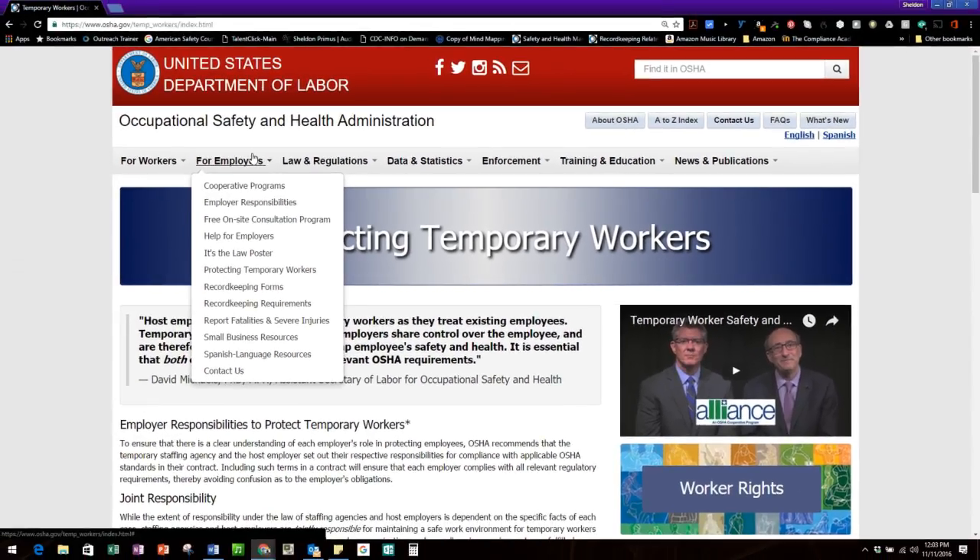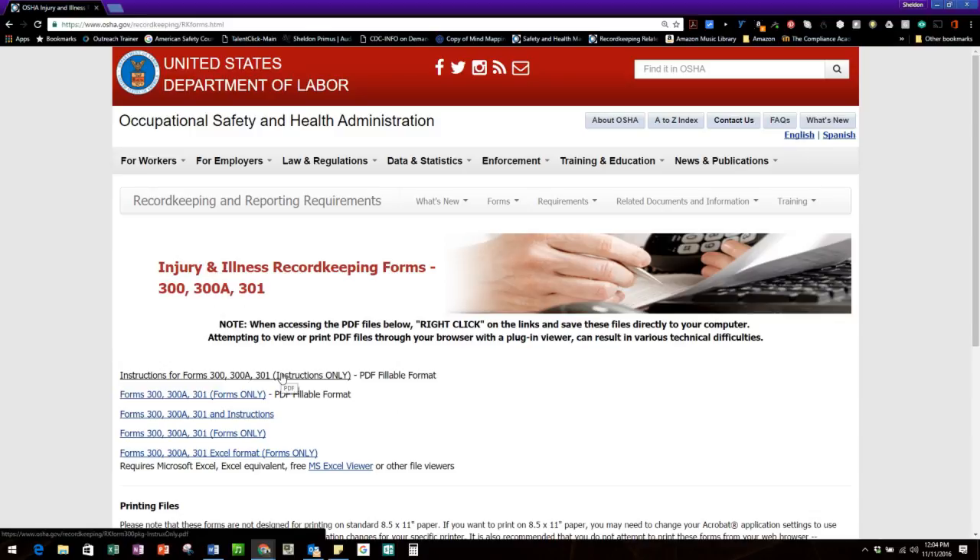Your temporary workforce can affect your numbers. If throughout the day you are supervising a temporary worker — telling them what to do, what PPE to wear — you are in effect their employer, even though they're not staffed by you. Therefore their injuries and illnesses will be recorded as yours and go against your OSHA 300, 301, and 300A summaries. Those temporary workers can increase your employee count if you are doing the day-to-day supervision, and OSHA says they are yours.